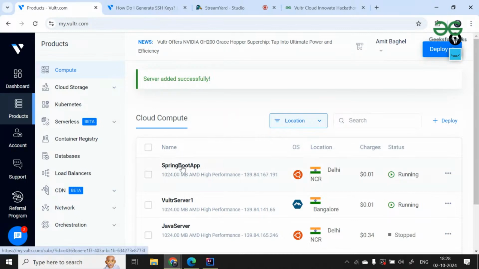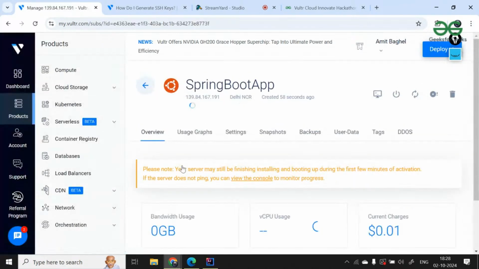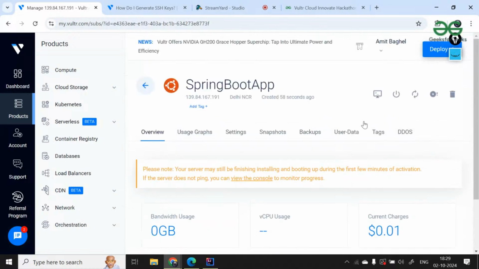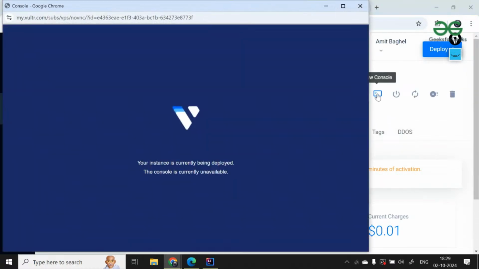Now it is in running state. Click on this one. Scroll down. You will find the password. Copy this thing. Now click on View Console.